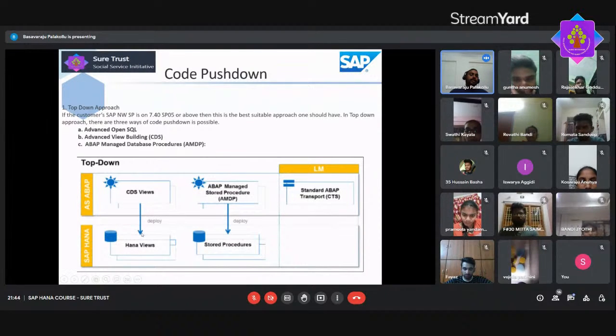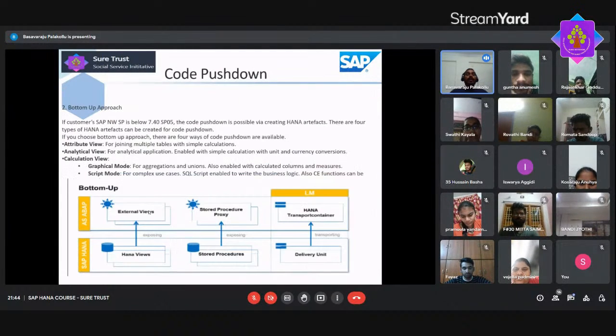So what is the difference here? If I write the logic in SAP HANA, or if I write the logic in the CDS view, what is the difference? In the CDS views, I have the flexibility. I can write and define whatever the customer is looking for, and I can generate a report also once the data is extracted. Those flexibilities we have in the CDS views, the top-down approach, whereas there is a limitation in the HANA database. The HANA database is very limited. Even if you want to change small things, you have to write a huge amount of code. So that is one of the differences between the bottom-up and top-down approaches.